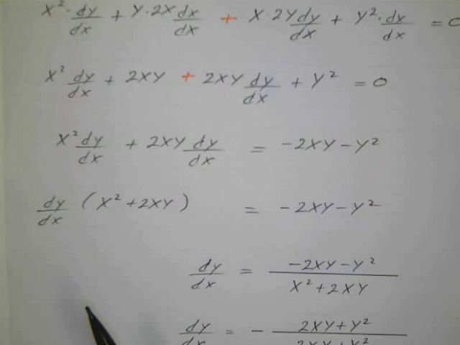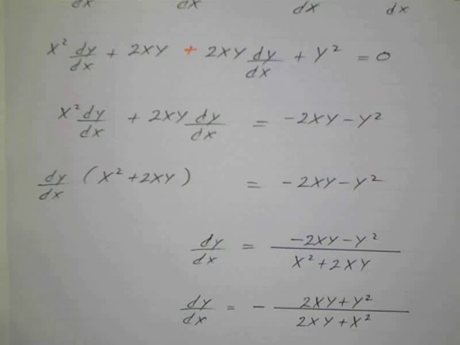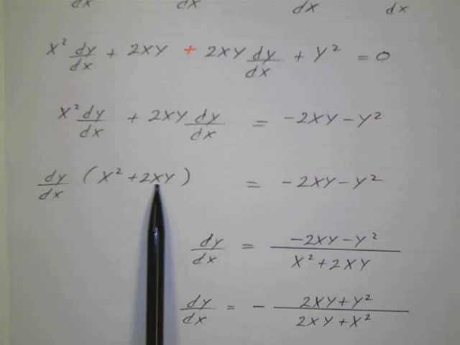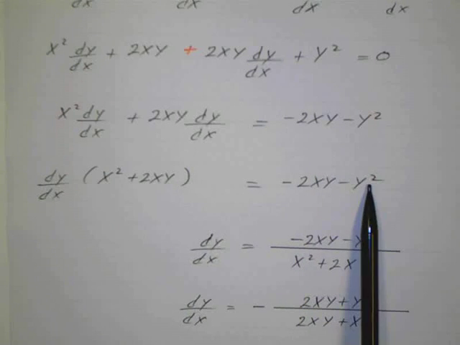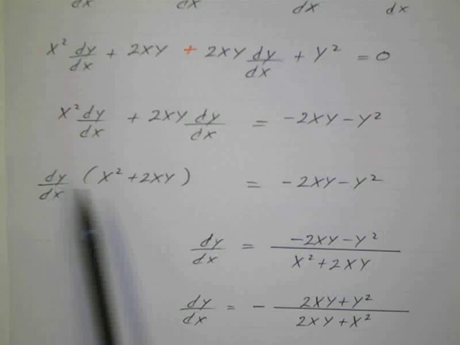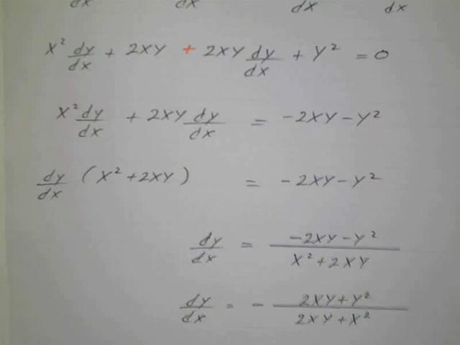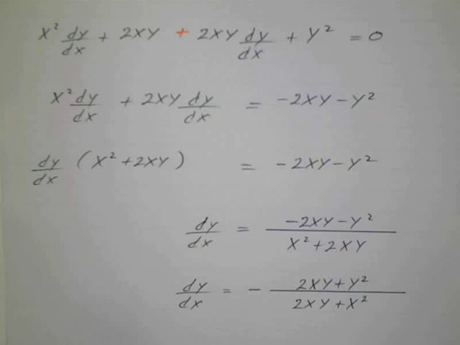Okay, now that I've got my dy/dx isolated, I will factor out the dy/dx, so I only have one of those. And I end up with x squared plus 2xy, and the right stays the same over here. And if I want to solve for dy/dx, I can divide both sides by x squared plus 2xy, so that goes on the bottom. And then, just to match the answer form of the book, they had a negative sign. They like to put negative signs in front of fractions. So if I factor out a minus sign, that becomes a positive 2xy and a positive y squared, all over that. So that's your answer. Not too bad, I think. It's pretty straightforward. Okay, let's take a look at number 3.